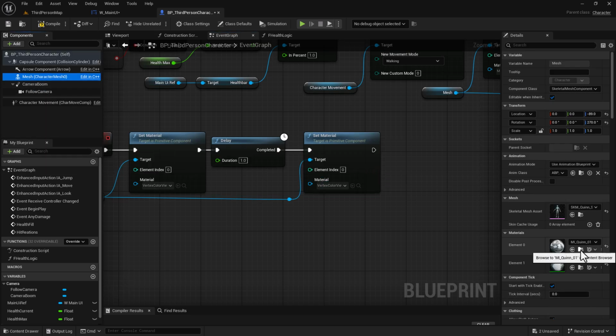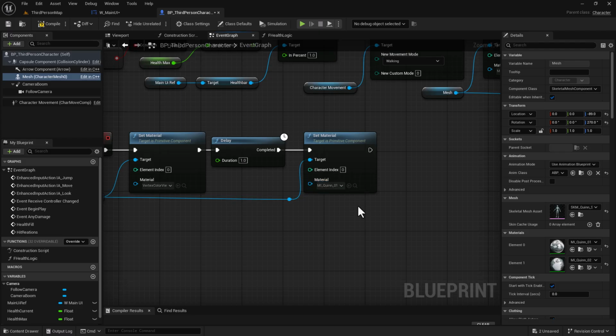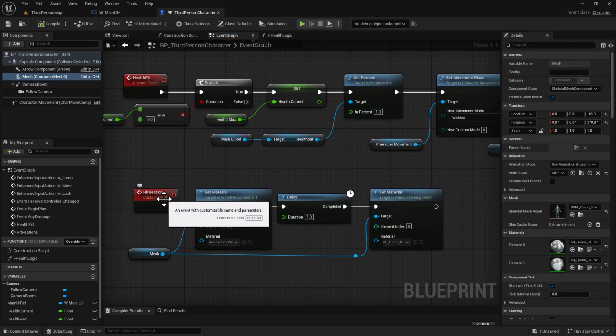And let's use this magnifying glass here. And while that's highlighted, let's hit the arrow to populate, okay? So it'll go red, and every time you take damage, it'll flip the color. And that's how we know we're being hit. Compile and save.